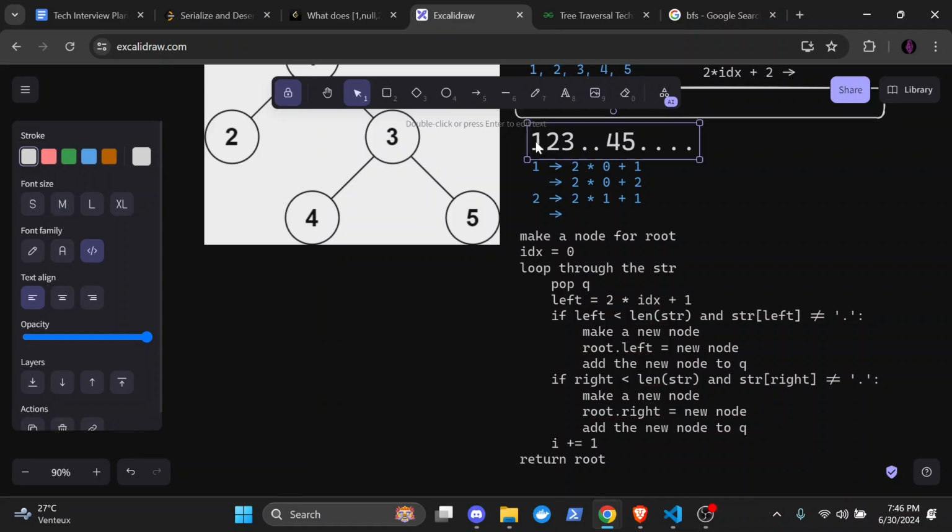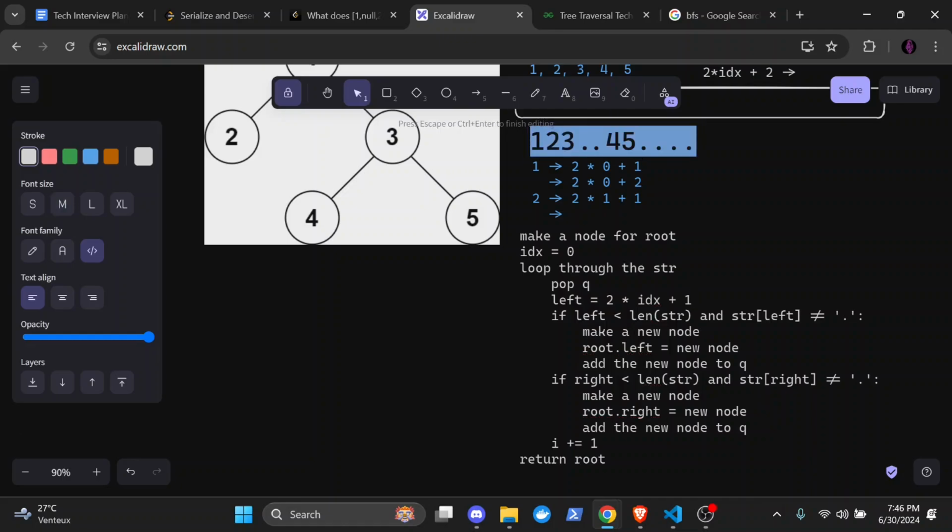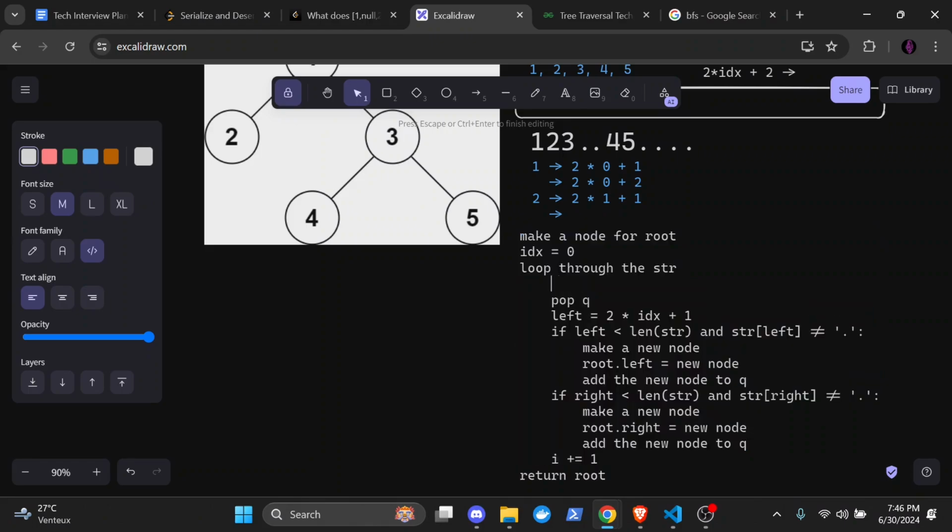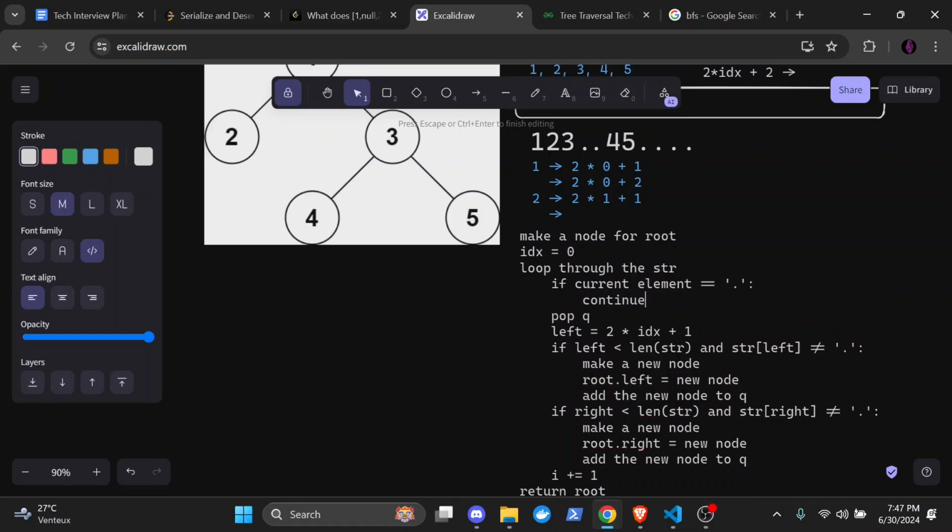Okay, so if we're going through this, so we're going through 1, and 2 and 3, and I got here, and the next element is 4 in the queue, but the element where I am currently is the first null. What do I do? Am I still popping the queue? Should we add like an extra if guard here? Yeah, so we can say if the current element equals null, then we just continue, right? Else, then we just do this. That makes sense.